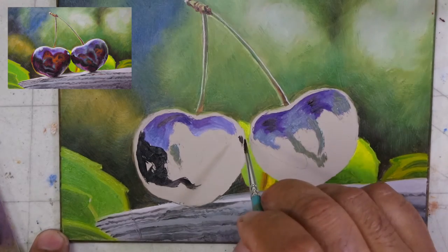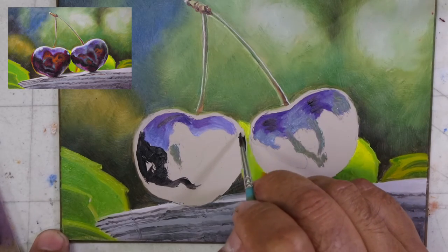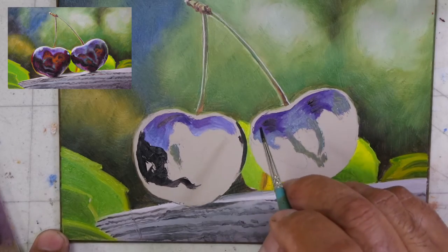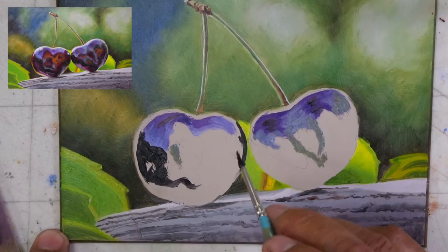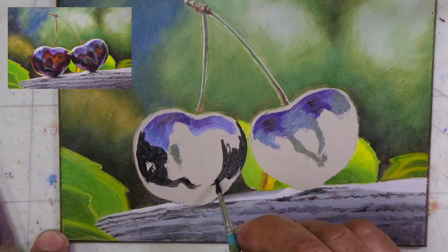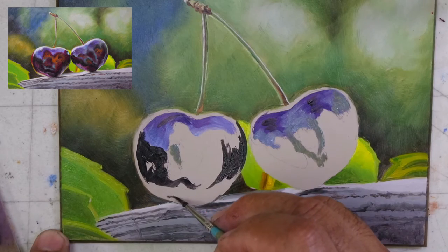We see so many shapes in this painting within the reflection. Vemos tantas formas en la fruta. Formas, formas, shapes, shapes.